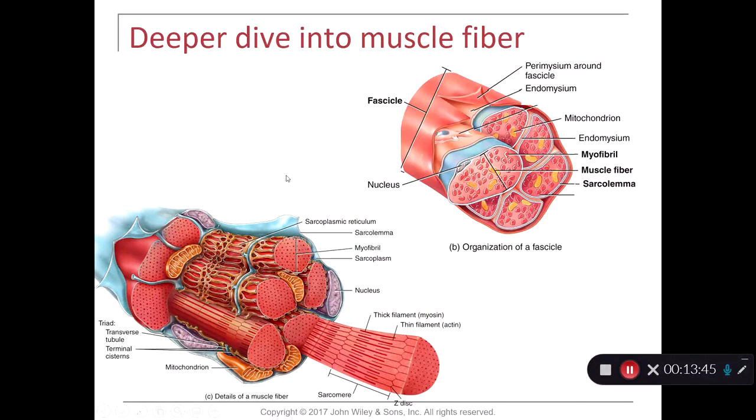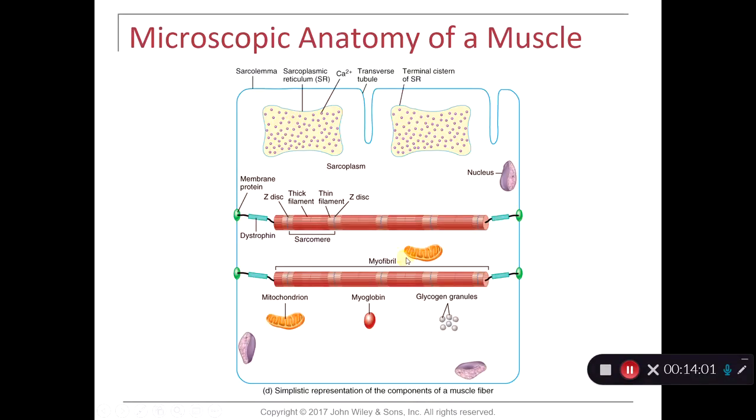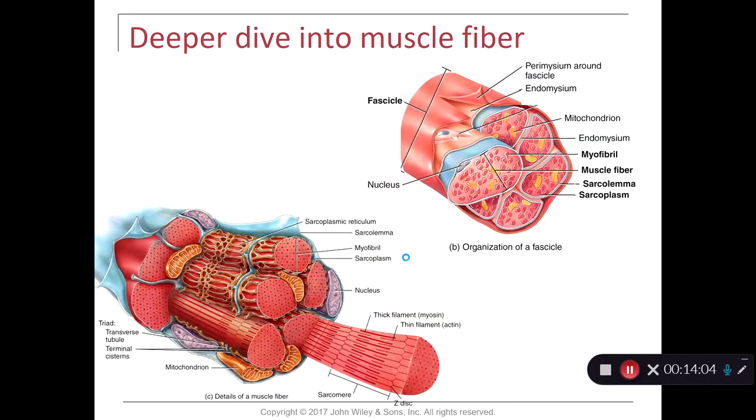Let's progress just a little bit further into this. We're going to look at the sarcoplasm. That's a really fancy way of saying cytoplasm, but for muscles. Cytoplasm, remember, is the liquid that fills the cells. Sarcoplasm is the liquid that fills the muscle cells. There is one last structure I wanted to look at because it's extremely important and it's really neat to see how it is organized and structured: the sarcoplasmic reticulum.